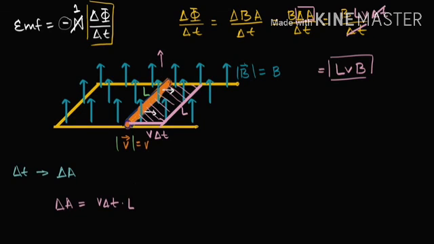So let's see, if the current went that way, what will happen? So I'm going to take my right hand out, put my thumb in that direction, and loop my fingers around. This would induce a magnetic field that goes like this. So that actually would enhance the flux going through, or the change in flux. It would go in the same direction as the change in flux. And we've already talked about how this would violate the law of conservation of energy. So the current's going to go in the other direction.